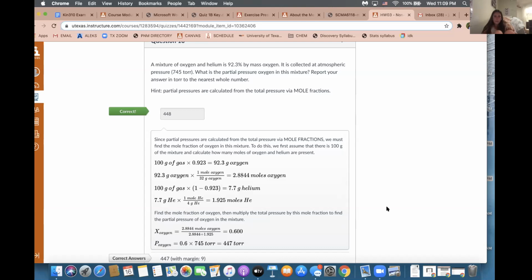Let me see. 750. That's at the end, which doesn't really help us. We want to find the big X, the mole fraction. How you get that is always a ratio of the mixture itself. The mole fraction of that molecule is the moles of that molecule over the total moles, right? Does that make sense first? Yeah, but they don't give you that. How do you know how many moles there are of anything? If they don't give that to you, you probably have to, let me see, helium, oxygen. One mole of helium.